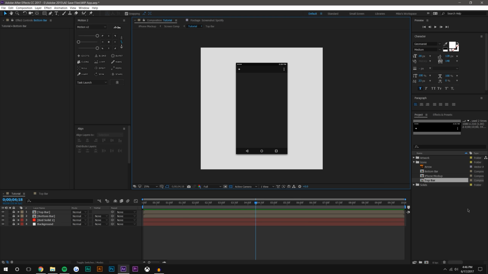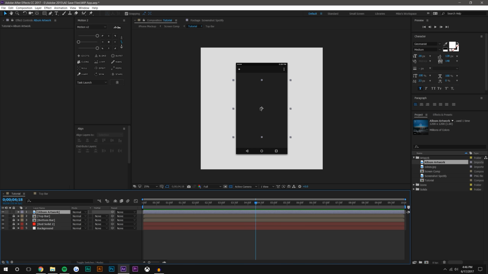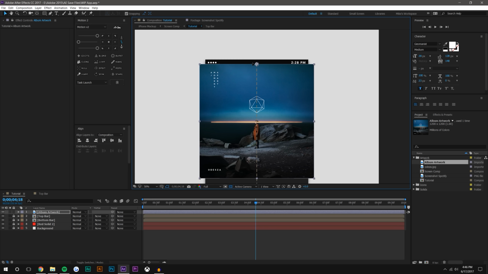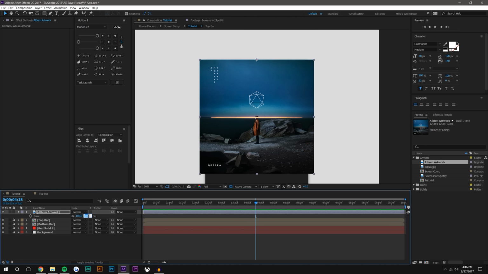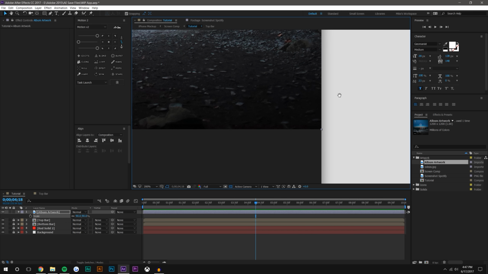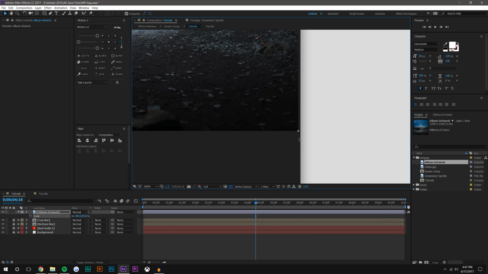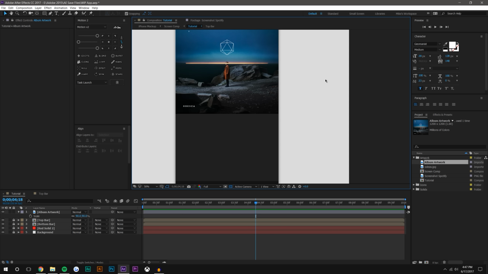Coming up next, I'm going to need to add the album artwork. I'm going to open up my album folder, drag in my album artwork, and snap it to the center. Again, I'll move the anchor point to the top so I can easily snap it. Press Y on the keyboard and just drag it up. Now I'm going to move this to the top. I already know this is the size, but if you didn't, my size is 90, but you could always grab the corners here. If you hold Shift, it scales it linearly in all directions, so you could line it up. I think 90 works good for me.